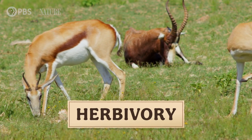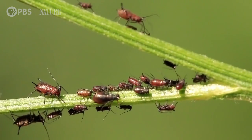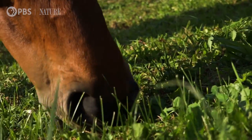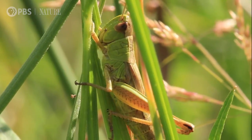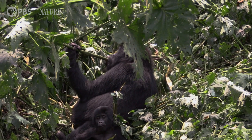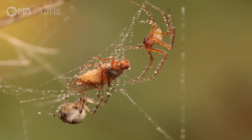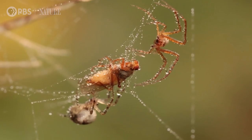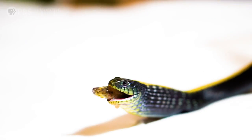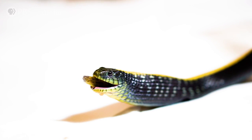Herbivory, or eating plants and fungi, requires a new set of adaptations to eke out calories and turn plant cells into animal cells — like flat teeth and special organs called gizzards to grind them up, specialized gut bacteria to demolish the tough cellulose and plant cell walls, and a lot of time to chew, re-chew, and digest huge volumes of food. It's easier to be a carnivore! Carnivores get a lot of energy from one serving and more easily get protein and fats, with intestines that push food through more quickly.